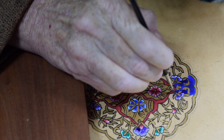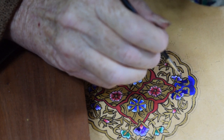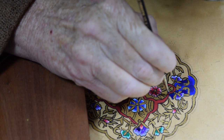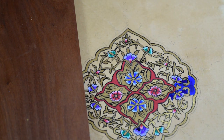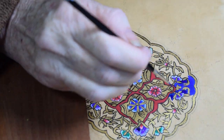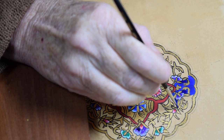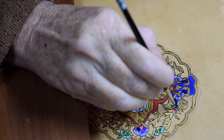Again, the paint is really very fluid. The wooden thing that I'm laying my hand on is a U-shaped bridge, or upside down U. It keeps your hand about an inch above the work, which makes this stage a lot easier.